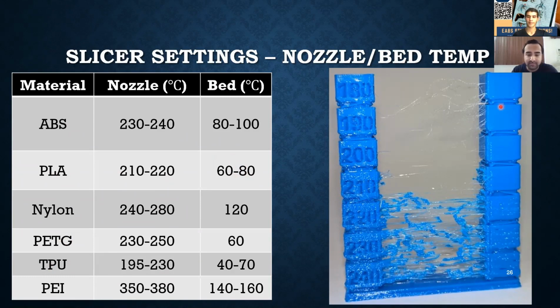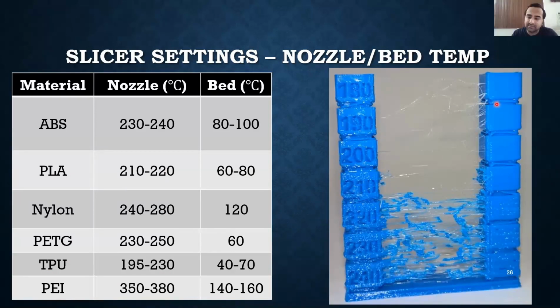So I believe this was printed using, I can't remember what the material was. Forget it. But you can see here how it's 180, 190, 200. If you go outside your ideal temperature range, then you start getting stringiness because the material is still molten as it's being printed. That's why we have these specified temperature ranges that are usually written on the filament.